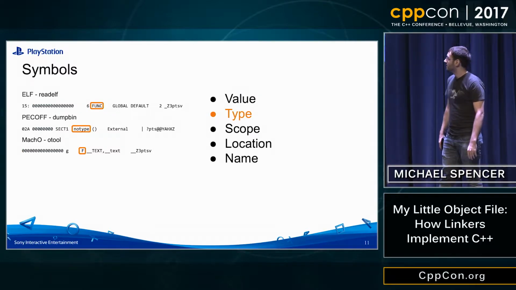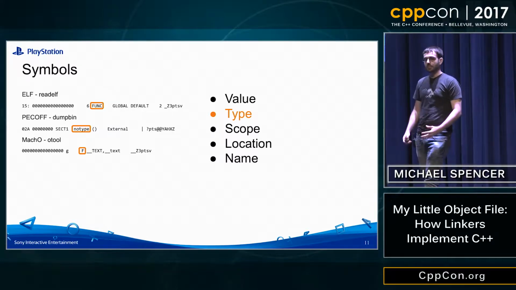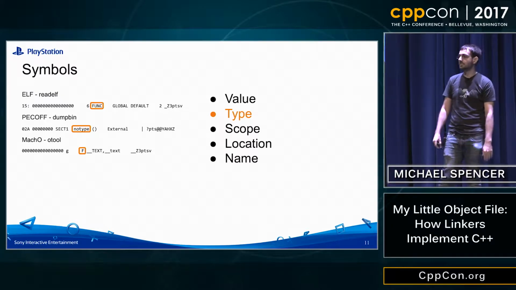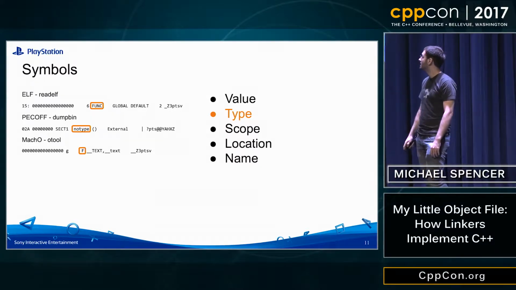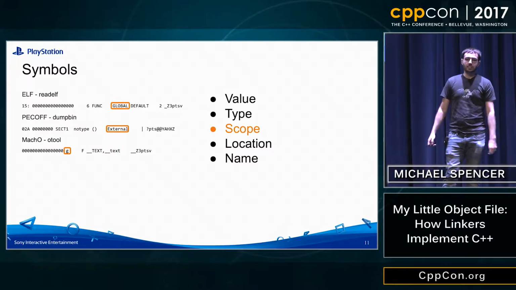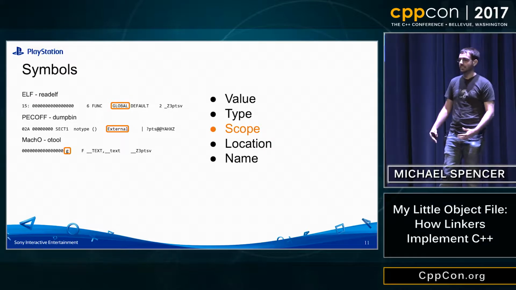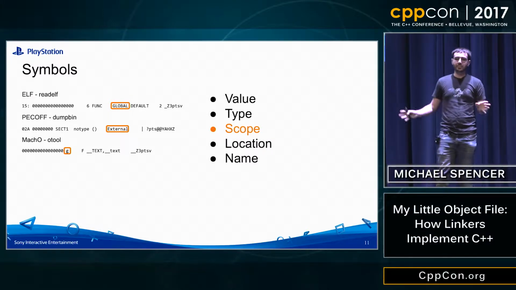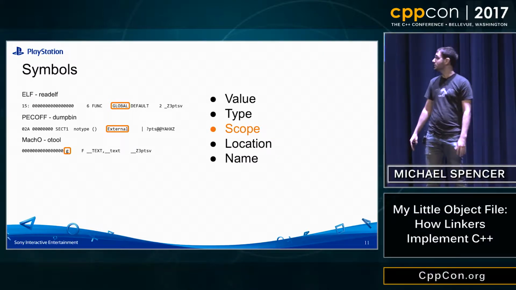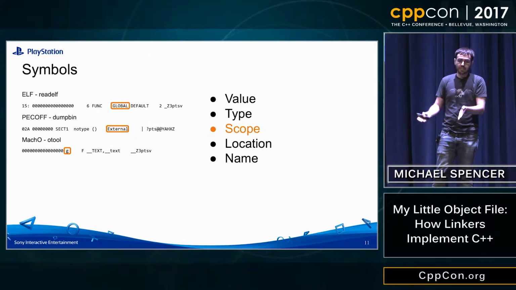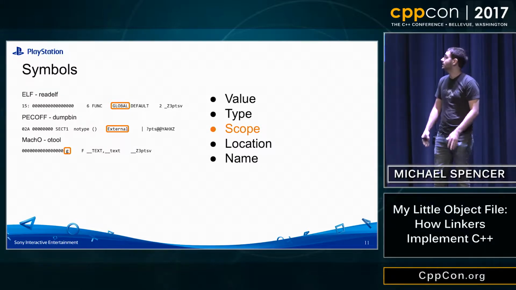Also has a type. And type can influence how linking works. You'll notice here that COFF decided not to give it a type because it doesn't actually matter in that case. But otherwise, it's a function. It's got a scope. This is what other object files and shared libraries can see, this function or this symbol. So here it's global, external, global. That means that every other object file can see it. And if we, for instance, had 2 globals with the same name in the same link, you'd get an error because there can only be one definition of it.